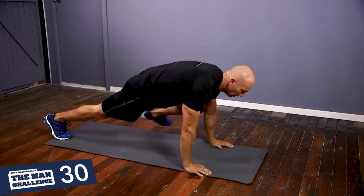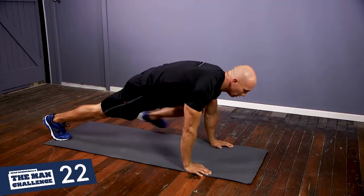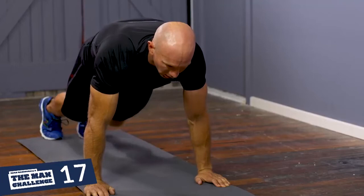Come on, let's drive that knee up. Great stuff. Keep working it. Pick up the pace if you can. 25 seconds to go. Come on. You're doing great. Just 20 more seconds. Come on, dig deep. Let's go. Push yourself. Come on, don't quit now.